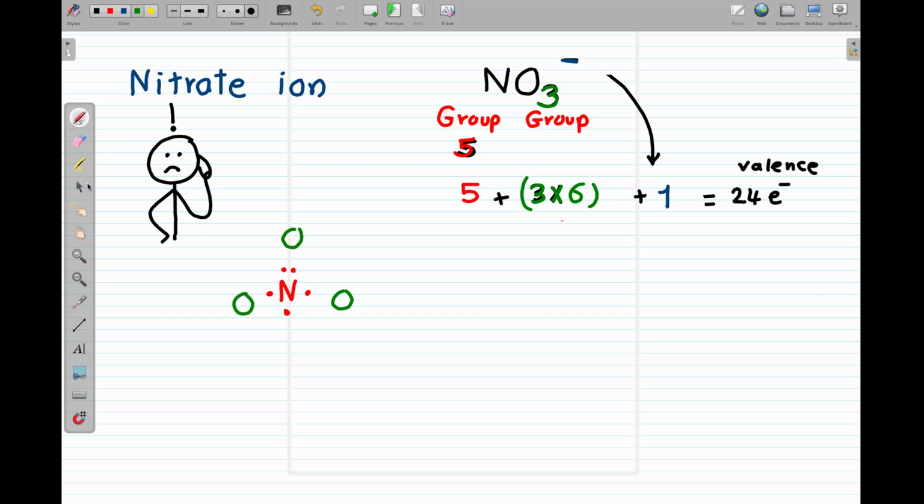So I will use one of these electrons to make a bond with this oxygen, and I will use one electron to make a bond with this oxygen and one more bond. Don't forget that you have one extra electron here. So this is coming from the negative. So I have drawn all the 5 electrons of the nitrogen. I used only 3 of them to make bonds, while the oxygen, every one of them has 6. I used 1 electron only to make a bond with each oxygen.